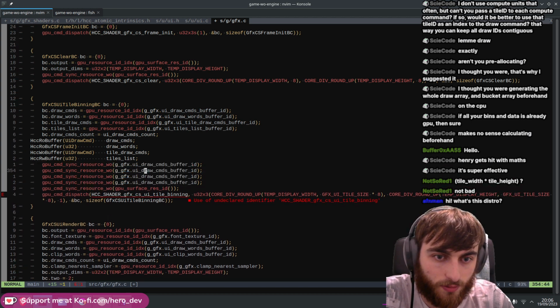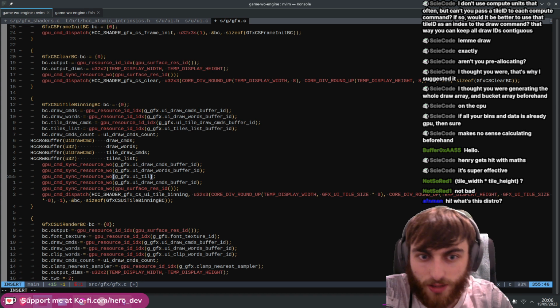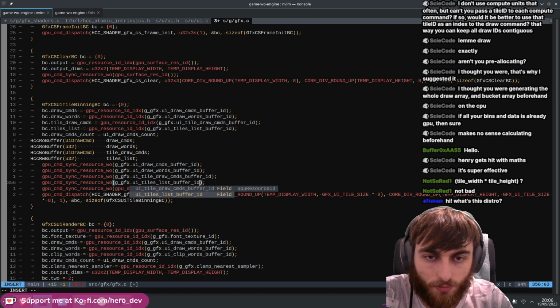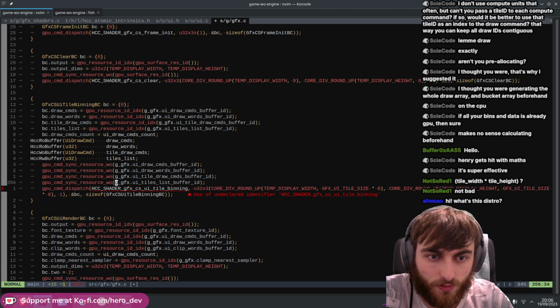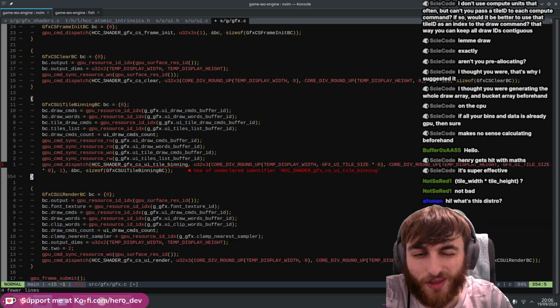The words and the tiles. See, so it's not that much of a pain because I don't know how many shaders we're really going to have. It might not be fun to manually write this stuff out. So read only, write only, read write. And we kind of need to do that below now.